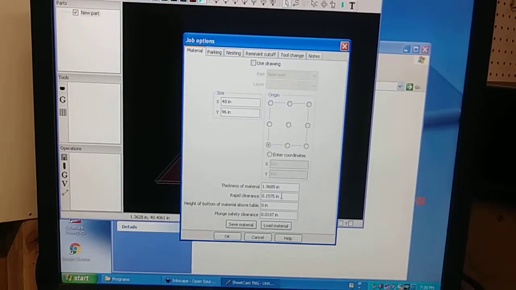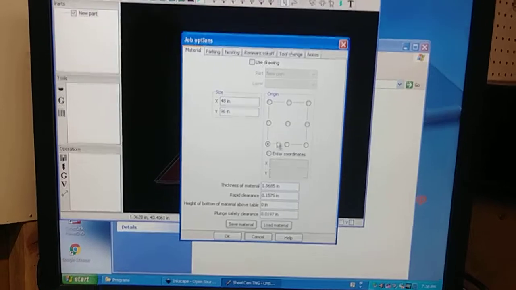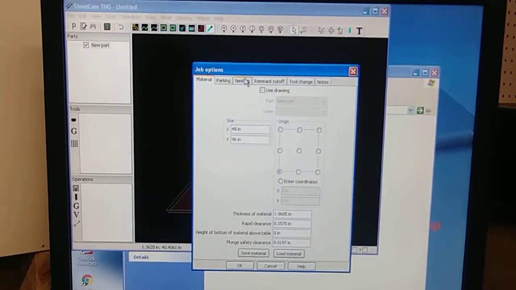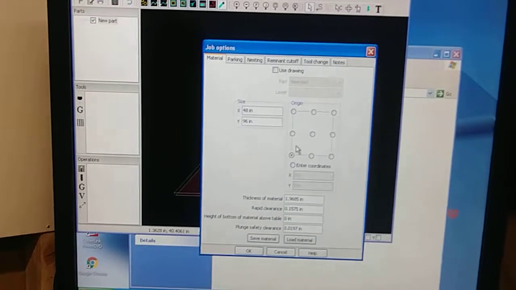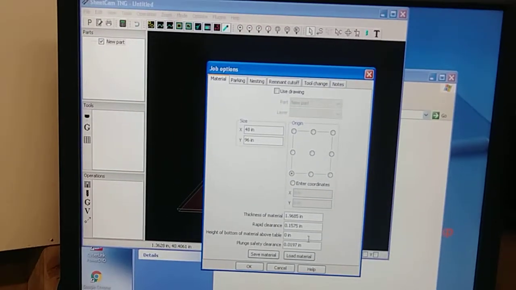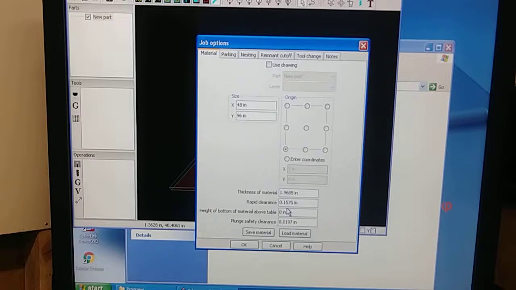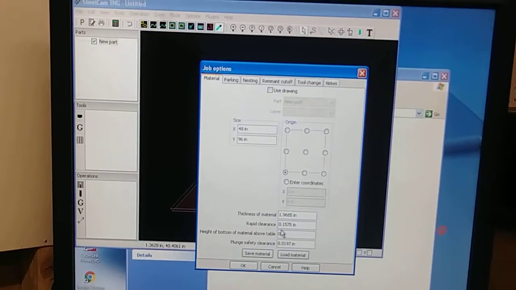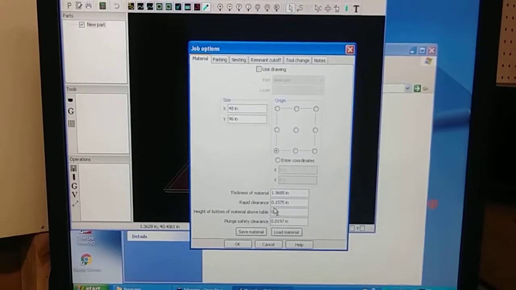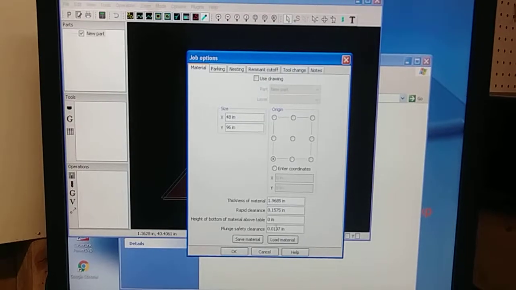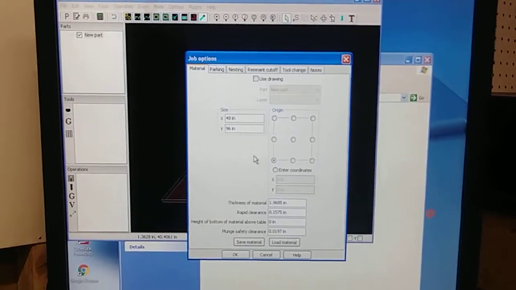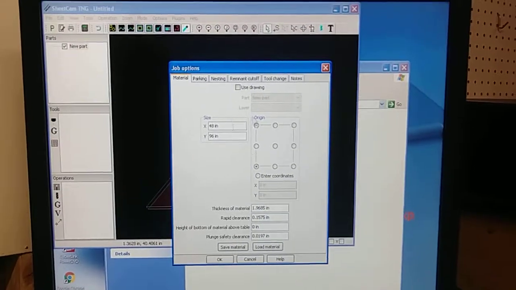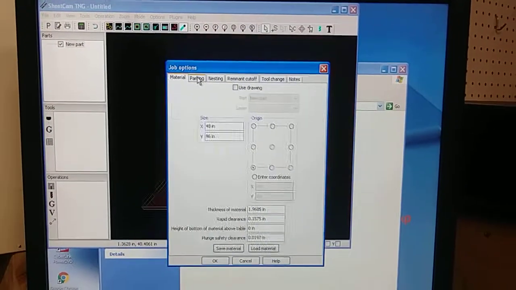Rapid clearance is something you don't have to worry about right now, but we do adjust that for our tables. These are settings we don't actually technically work with outside of rapid clearance, simply because we're not doing a router table here. A router table is a little bit more demanding in terms of how you set up your job options.